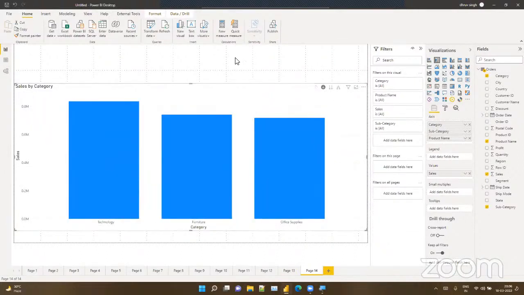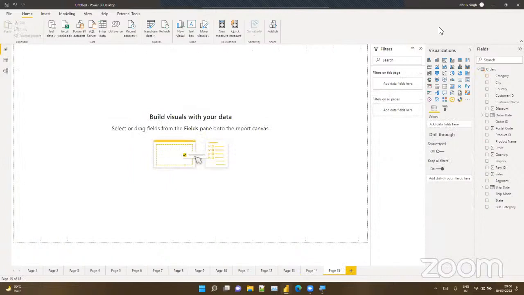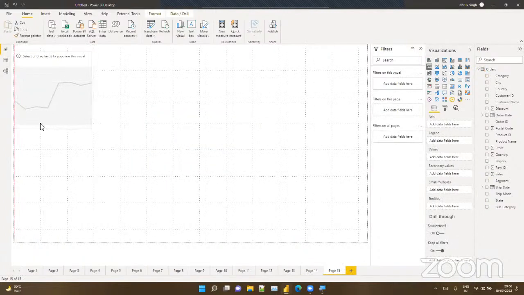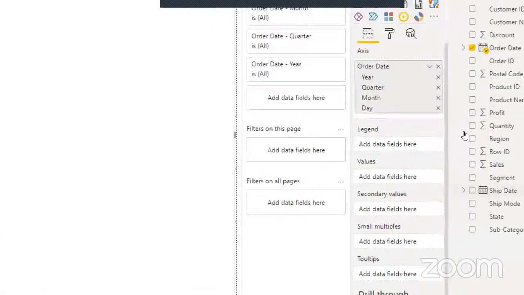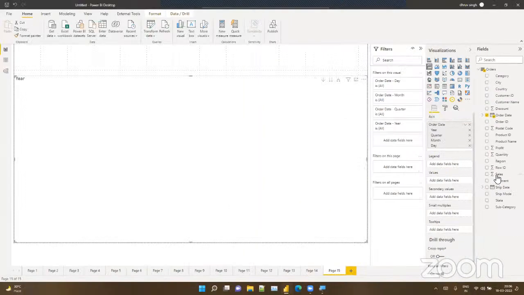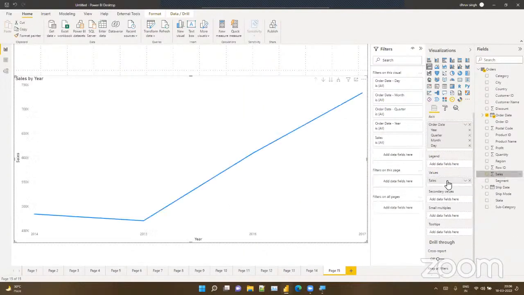Okay, that is your bar chart of sales. You can see how to do drill down using a bar chart. What other visuals support drill down? If you remember, in the line chart we were dropping order date. So order date is the only hierarchy that is pre-created. You can see all the values dropping over here. We'll drop sales over here, right? You can see that something like this is visible now.